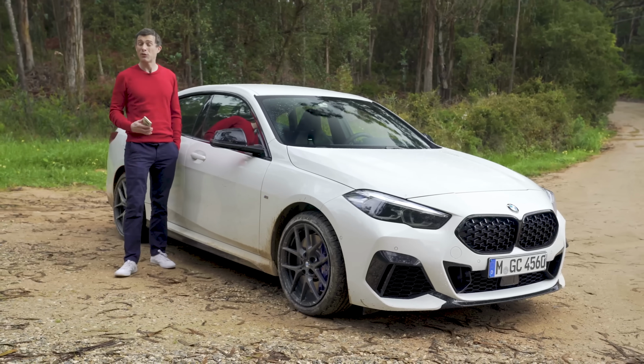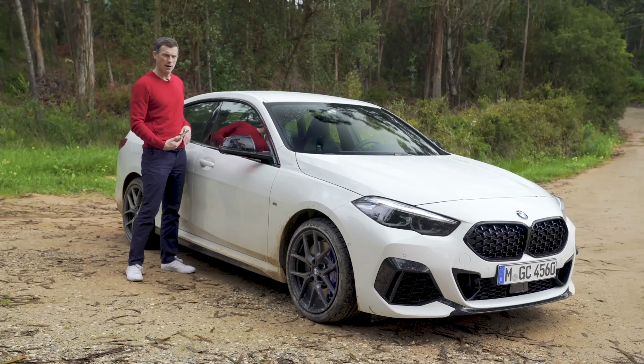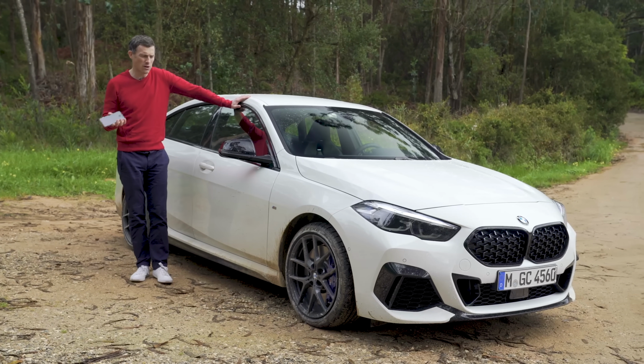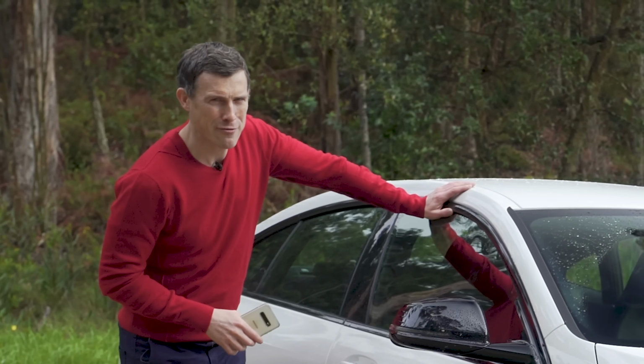You can get the 2 Series with something called Mikey, which allows you to open your car with your mobile phone. That is if your mobile phone is Android. If it's Apple, it won't work. So, ha ha ha ha ha. Not so smug now, are you, Apple owners?